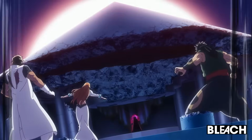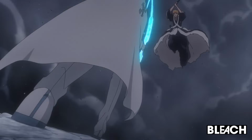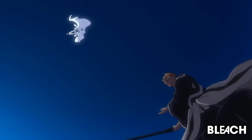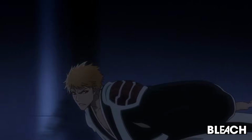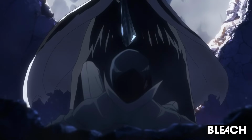Uryu Ishida has been a character I've been very invested in since the Thousand Year Blood War began. Back when Kubo was writing the manga, I was deeply excited about the prospect of Ishida being given the spotlight for the first time since the Soul Society arc. In the manga, Kubo didn't really get the chance to do all he'd like with Uryu's character, and I have no shame in admitting that Uryu's character arc fell rather flat.